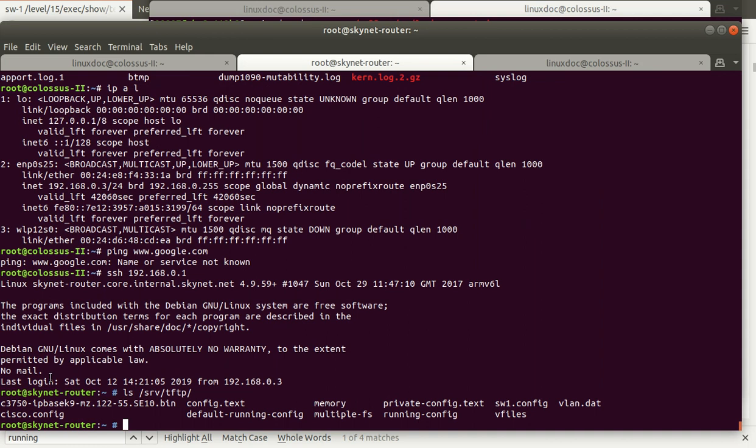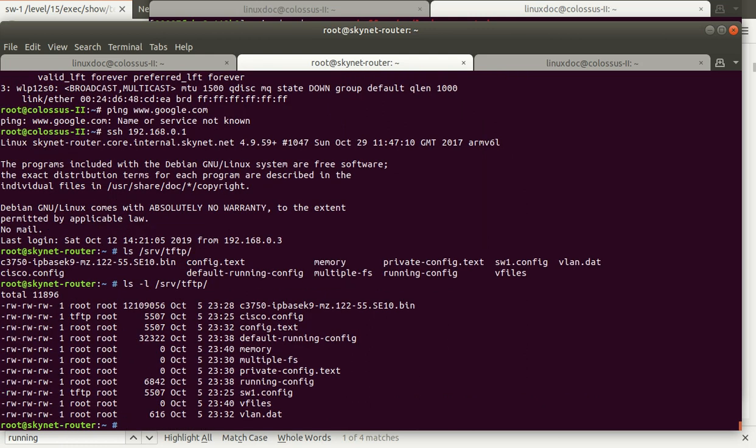So here we go, we can see I've only got one switch, so I've only got one thing in the TFTP, and here we have our running config and default running config, which should be hopefully the same, you would think. Which they're not. Okay. Never mind.